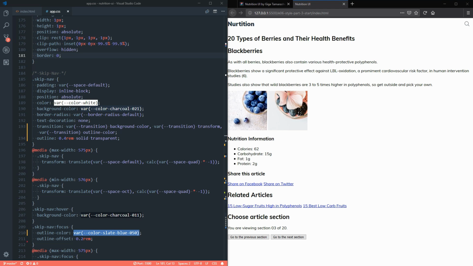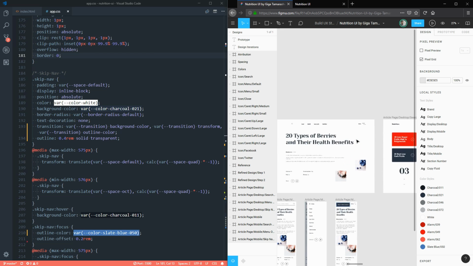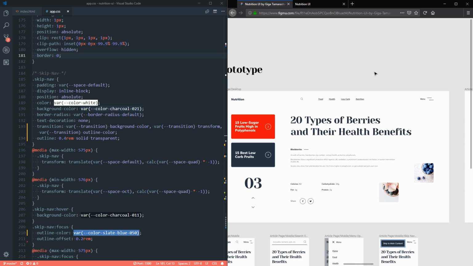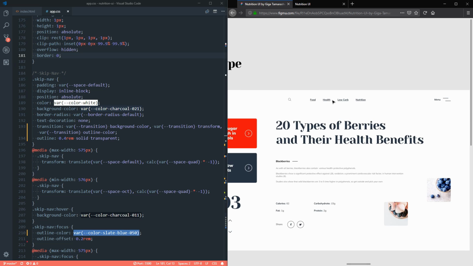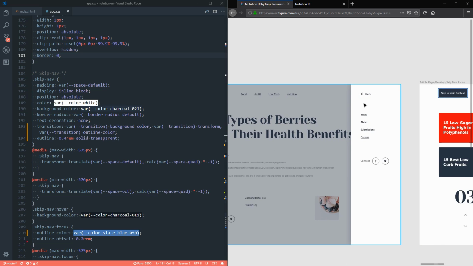The last thing we're going to tackle before we continue on the global header itself is adding a new type spec that's dedicated for our link styles. So when reviewing our design files and planning for the remaining work in the global header, we know that we're going to use t-copy-large for these top nav links, as well as our menu that expands out to the side.